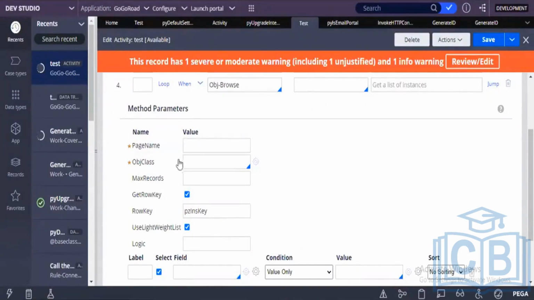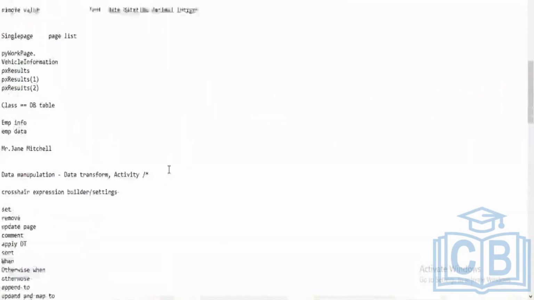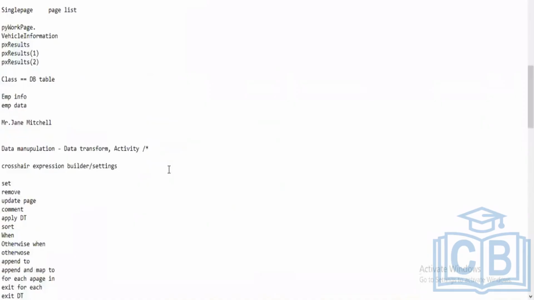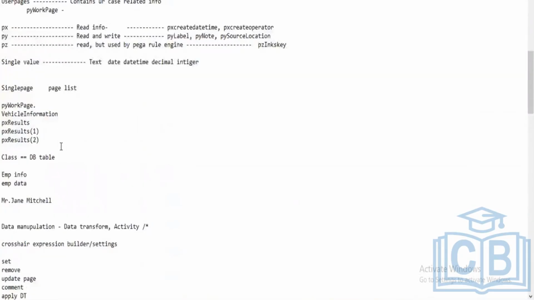Next thing is object class. What we have discussed: a class is nothing but a DB table. We have discussed that, right? A class is equal to a database table. We need to specify a class here.